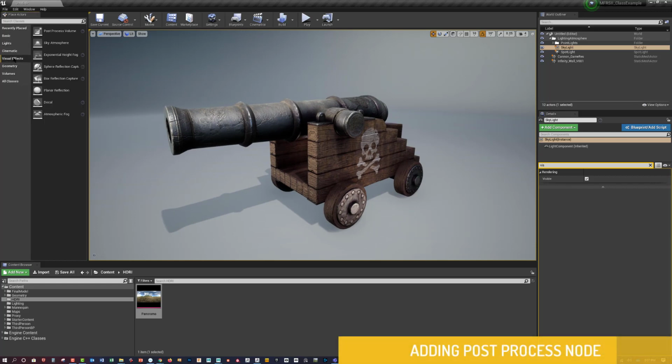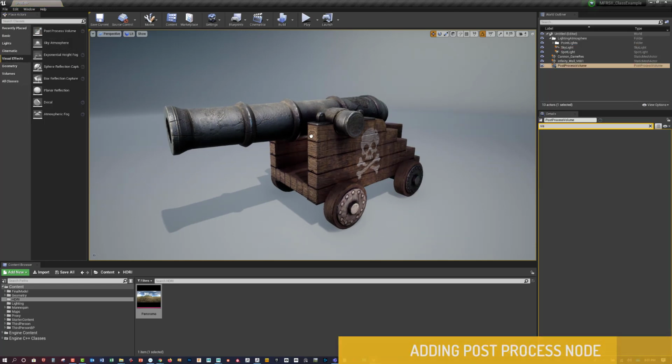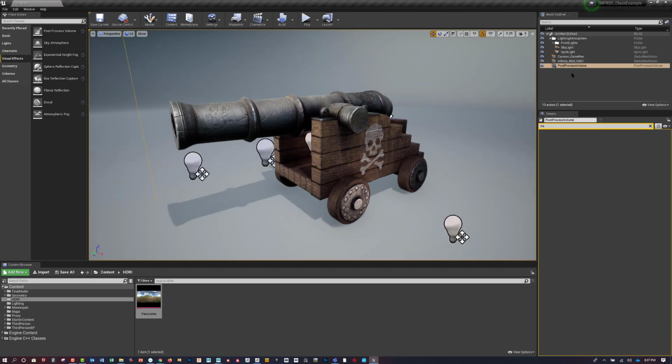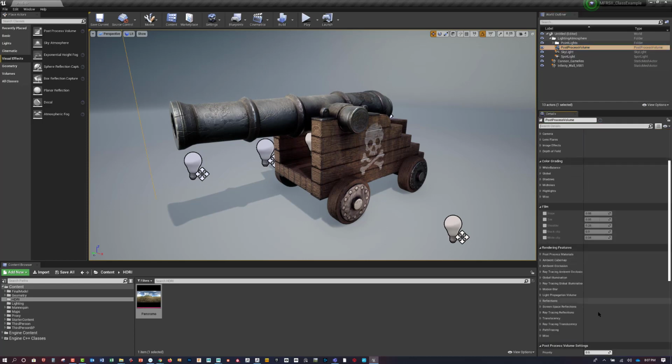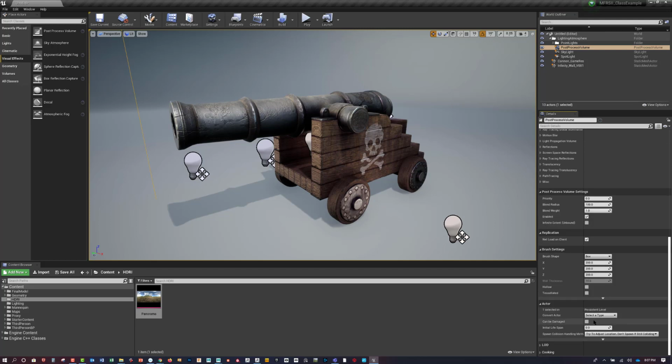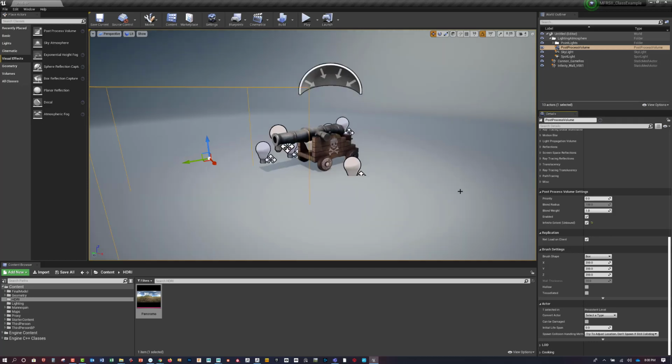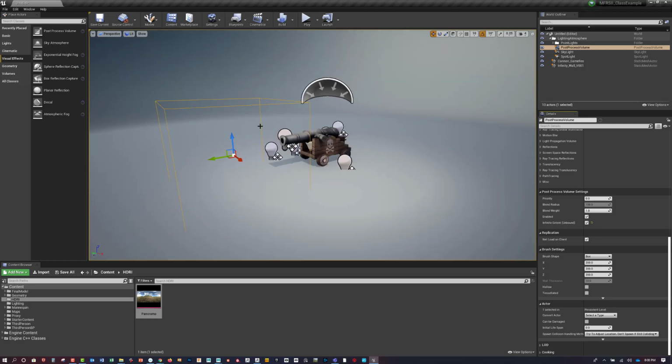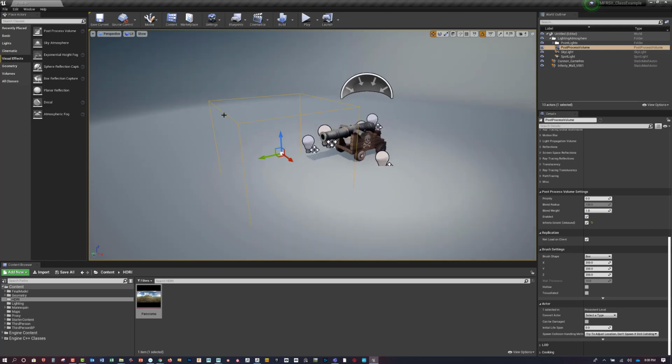Okay, so if we go to visual effects and we take our post-process volume, we'll click that and drag that in. If I tap G, you can see we've got our post-process volume. I do think that's something that should probably go with lighting and atmosphere as well. And if we go to the very bottom area of this, you can see that there is this thing, it's enabled, and then we can tell it to say infinite extent unbound. So that just means this volume will go on forever. Otherwise, this post-process volume only works in this particular area. So if your camera sits inside the volume, then it works, and if it doesn't, it's not in there.